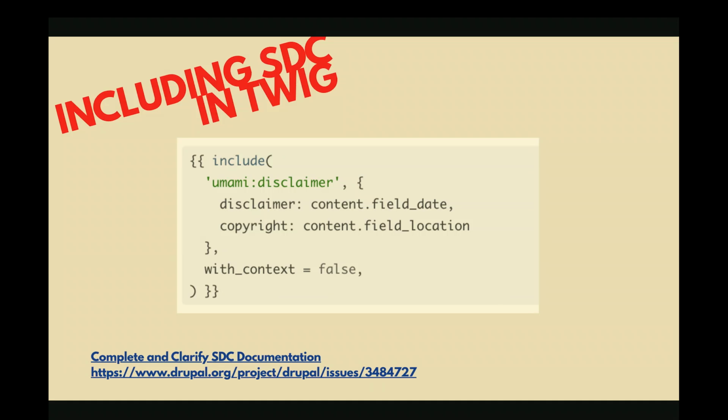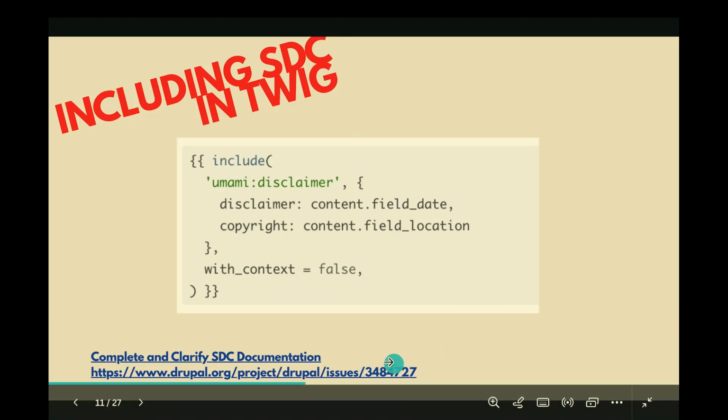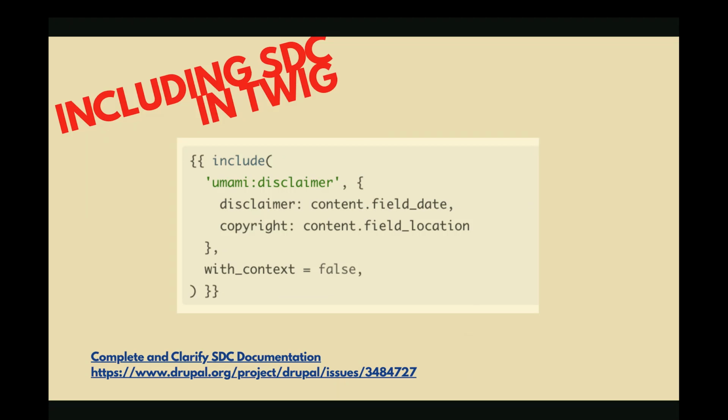Instead, it's usually better to do an include, and you just give it the name of the include, and then you can pass the properties and fields that you need to afterwards. This documentation link down here goes to an issue in the queue for Drupal core, where Pierre lays out his stance on all that. Recommend to take a read if you're interested in actually trying to inject anything into a template.